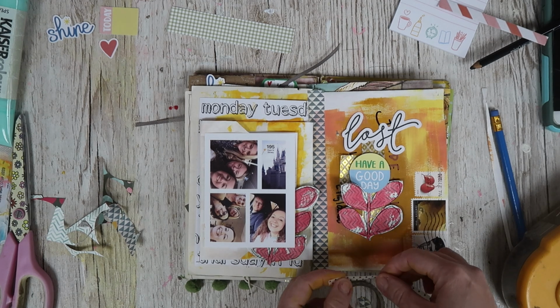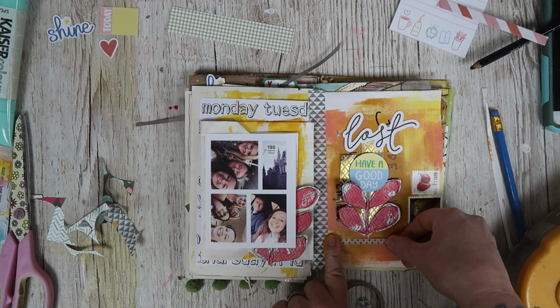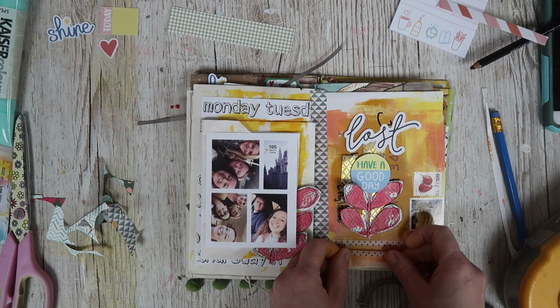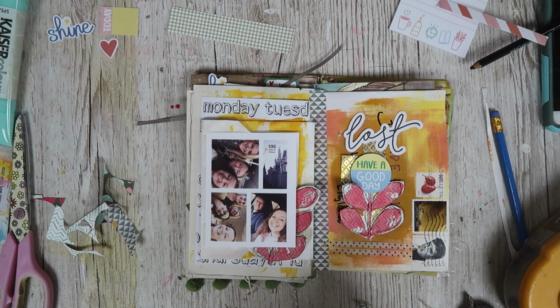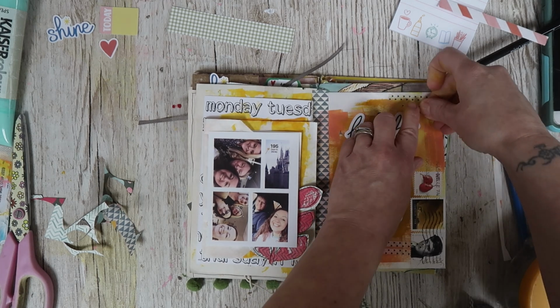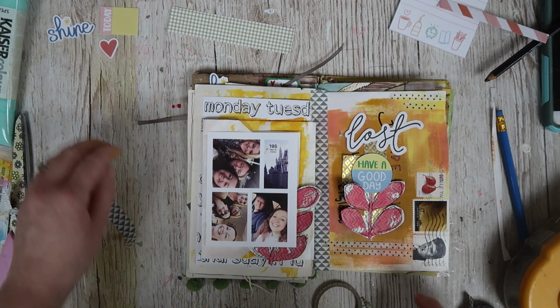No, I'm going to leave that. I really like the orange on here, but I will include some washi tape like that. I really like this washi tape. And then let's have some up here like that. Okay.